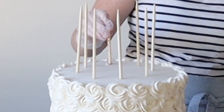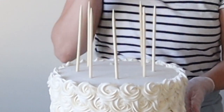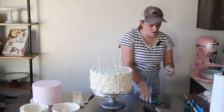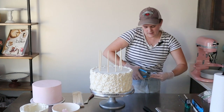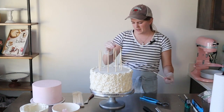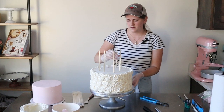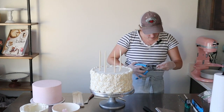And this is going right back in, and you can use the other half of the dowel to push it back in where it's supposed to be. So we're going to go around the whole cake, and we're going to do all of the dowels. Finding that mark, trimming it, and getting it back in there. There's the mark.